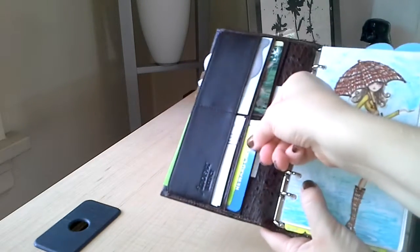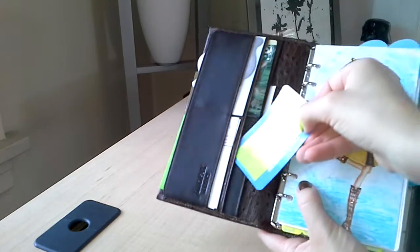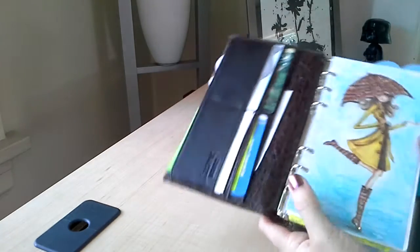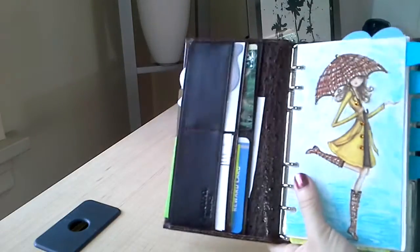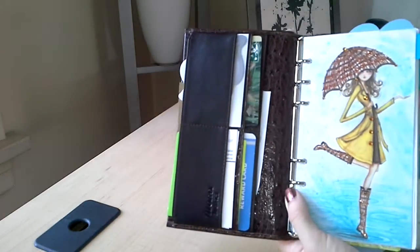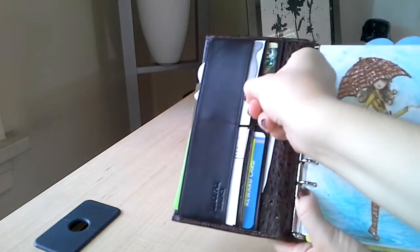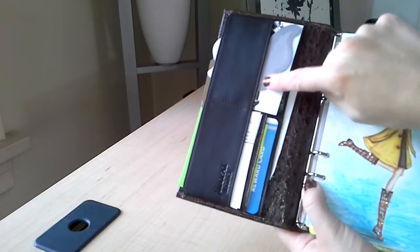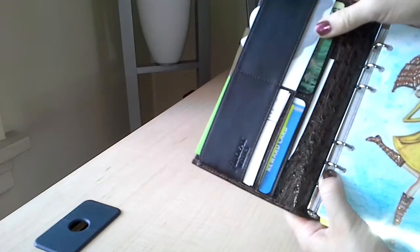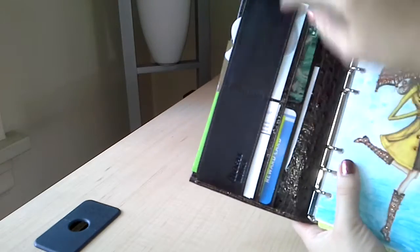This is actually a gift card that I stuck transparent Post-its on either side, and I just slide it in. So I have those that I'm able to get to. Those were the 2x2s, but I cut them in half because I don't like huge Post-its all the time. I have other ones. And this was another business card that I put some of the mustache Post-its from Staples on. That one was a little wide, so I turned it on an angle. Quick grab for those. Here I put my business cards.